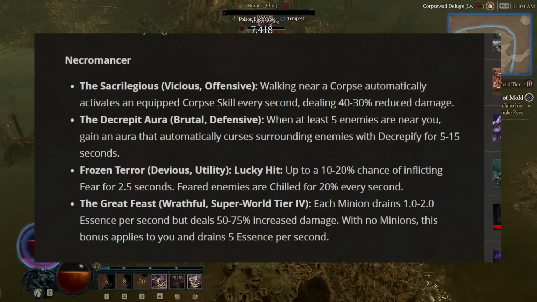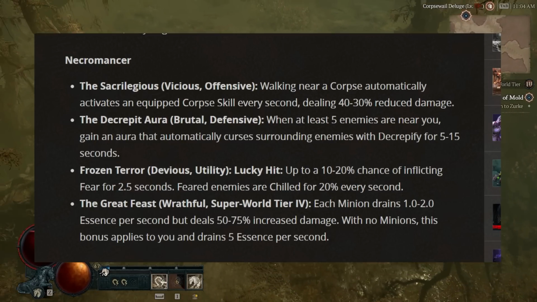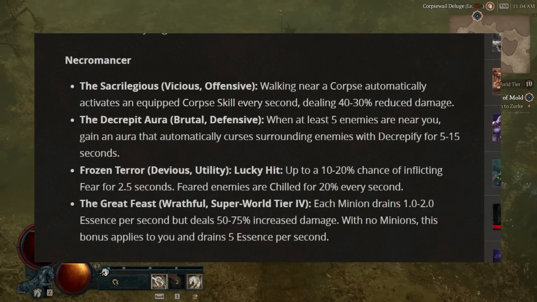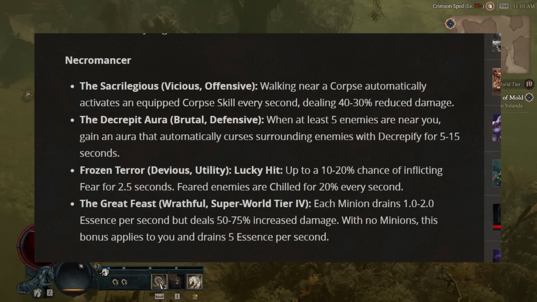Then we have the Decrepit Aura. It is described as a brutal defensive heart with at least 5 enemies that are near you. You gain an aura that automatically curses surrounding enemies with Decrepify for 5 to 15 seconds.